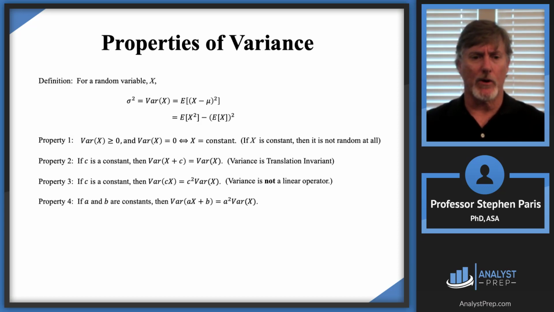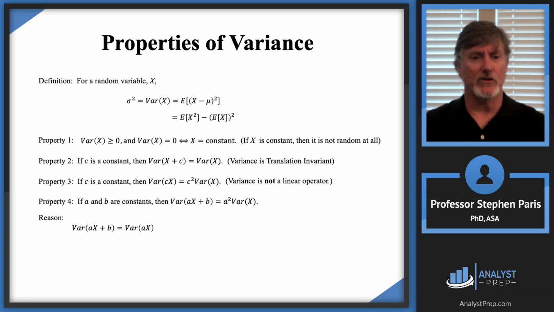And I've got one more property, and that's what happens when you have constants A and B in an expression like A times cap X plus B. So the variance of an expression that looks like A times cap X plus B, where A and B are constants and cap X is the random variable part, is just going to be A squared times the variance of cap X. And it's not hard to see that. As a reason here, let me show you. We can use properties 2 and 3 to show this.